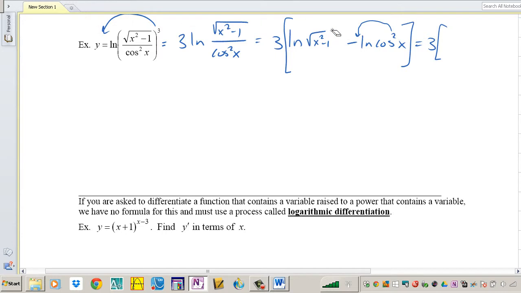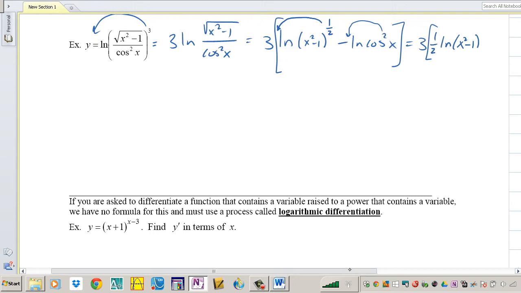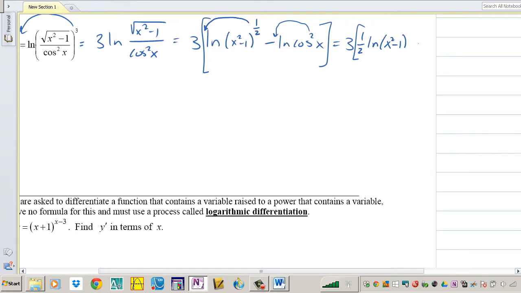Well, actually, since we're talking about powers, the square root of x is a power to the half, which could also be brought down to the front. So I'm going to have 1/2 ln x squared minus 1, nothing else I can do from there. Let me move this more over here. Minus 2 ln cosine x. Now that's a lot easier to compute rather than computing the derivative of a chain rule, of a quotient rule, of all this mess. So that's not easy. Let's rewrite this one more time so that I can have everything together.